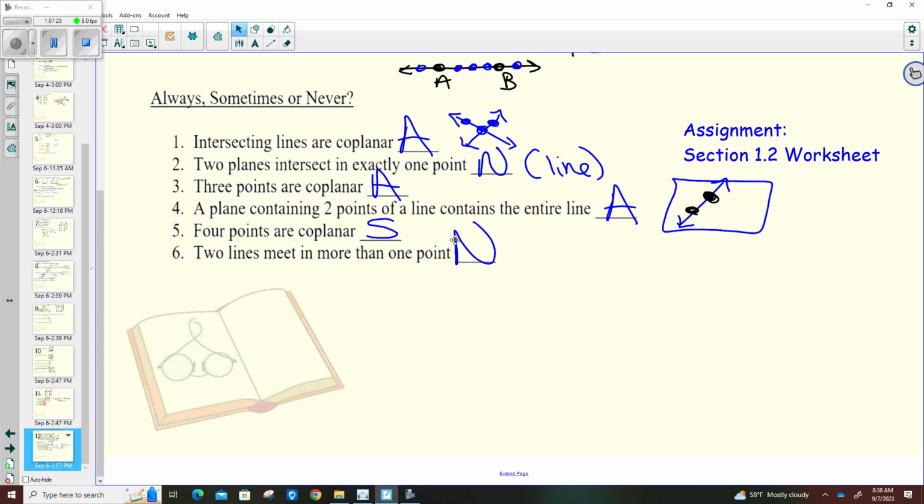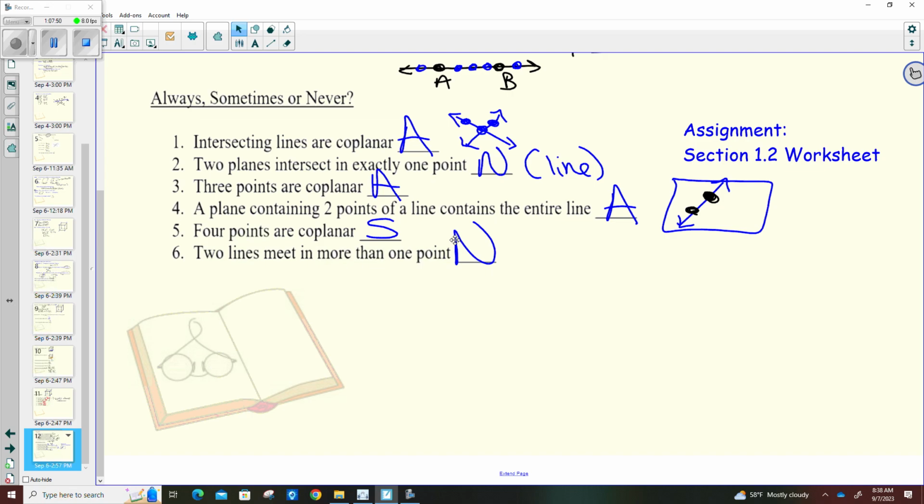The first question says, are the 3 points collinear? That's a yes or no. If they are, give one name for the line on which they lie. How many letters do you need to name a line? 2. So you're going to look at, say, number 1, find points A, D, and E, and say if they're collinear. Are A, D, and E collinear? Look at your picture. No, you'd have to bend the line.